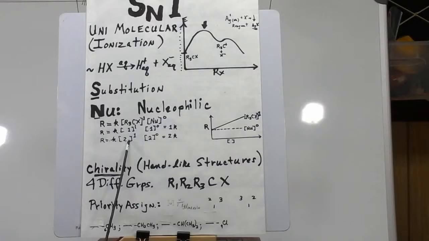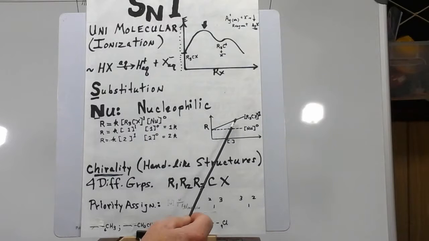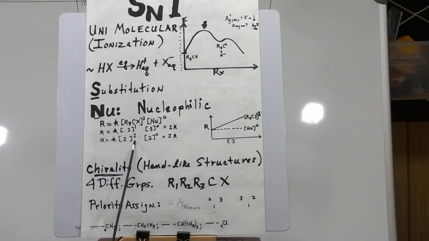Let's double this one. You have here 2, twice the concentration to the power 1, first order. So if you were here, now you're up here. So the rate is first order. But with the nucleophile, it doesn't matter because it's going to be 1, and overall the rate is only doubled. It's 2K. Now, again, what do we mean by chirality?